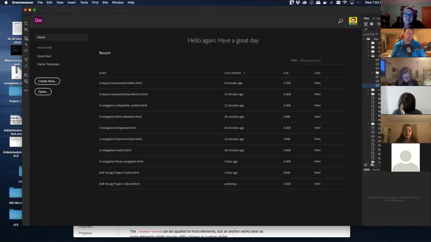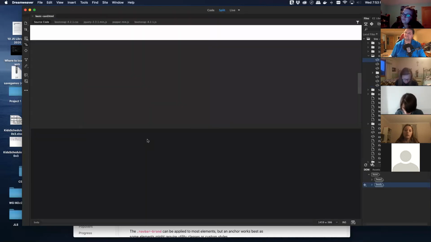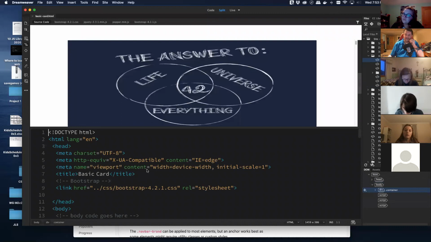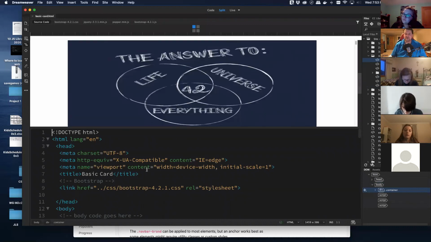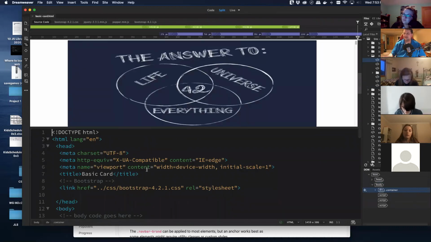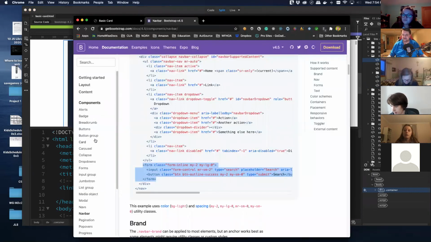Okay. Then after tables, let's go to the basic cards. A very big style element for Bootstrap are cards. And a card is a little group of content. So let me find a nice example for you here.